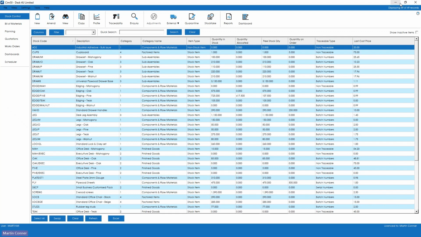The user count is different to the main Cim50 program. Shop floor data capture users are a reduced cost because they've not got access to the full system, and they are set up as employees within the Cim50 solution.